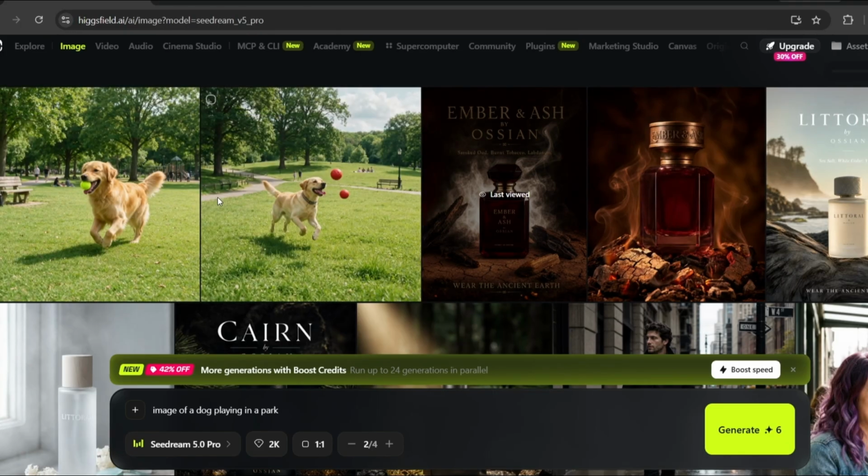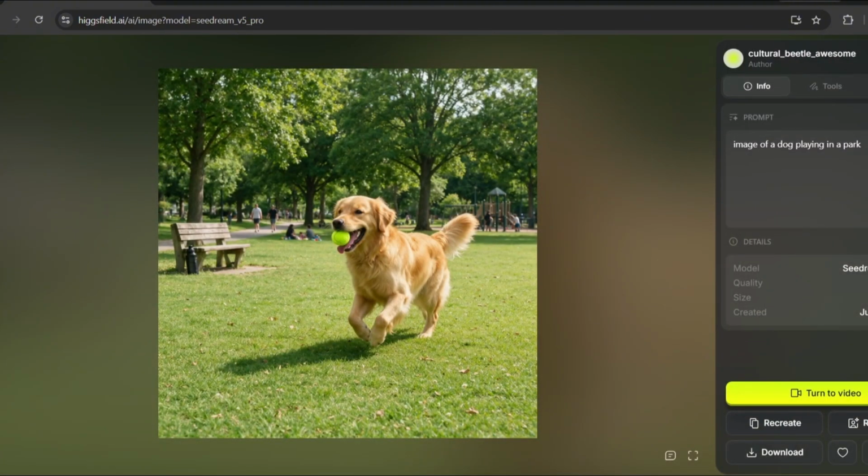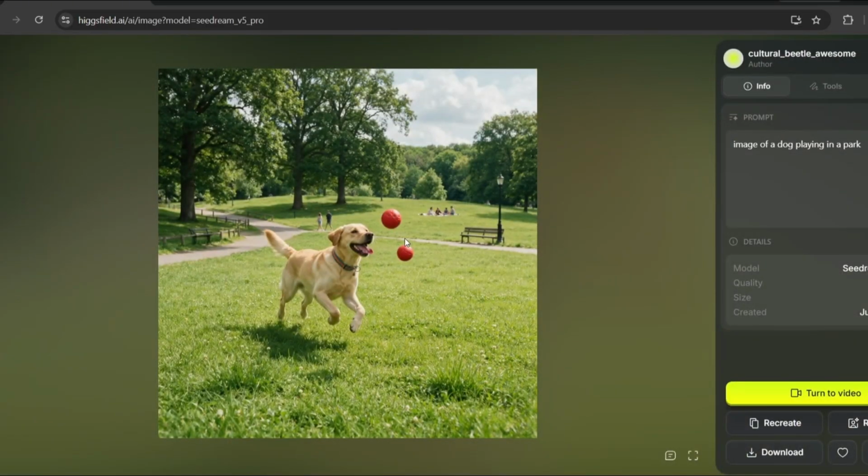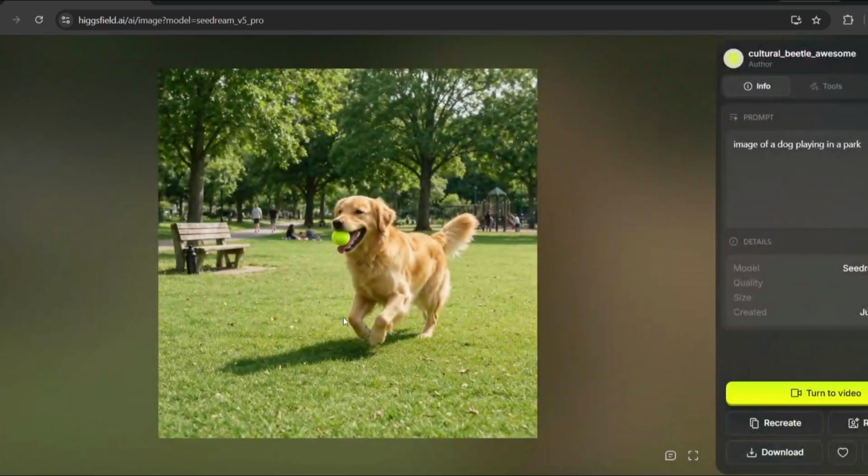And in no time at all, we have these beautiful images right here. And if you take a closer look at both of them, you can see that it did a pretty good job with this prompt. However, for this second one, you can see it generated 2 balls, which is not bad. But I would definitely rather go with the first one, which is this one right here. That is exactly why it's best to generate more than one image at a time. And you can see other amazing features, like you can recreate, and you can add this as a reference image, or you can click right here and turn this image into a video. Or for this, I'm just going to click right here on download and download it straight into my device.